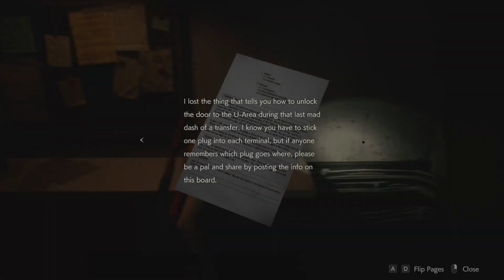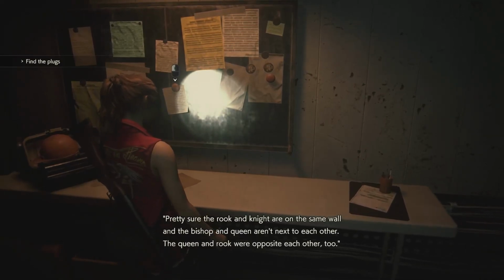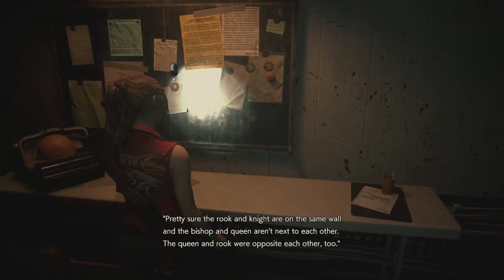Alright. Unlocking the U area door. A last thing that tells you I unlocked the door to the U area during the last mad dash of a transfer. I have to stick one plug in each terminal, but if anyone remembers which plug goes where, please be a pal and share by posting info on this board. Pretty sure the Rook and Knight are on the same wall, and the Bishop and Queen aren't next to each other. The Queen and Rook were opposite to each other, too.